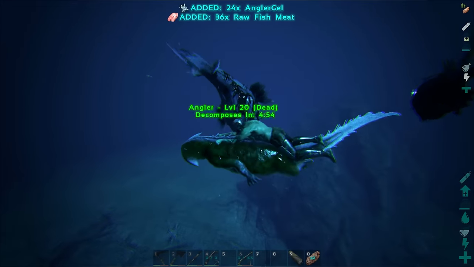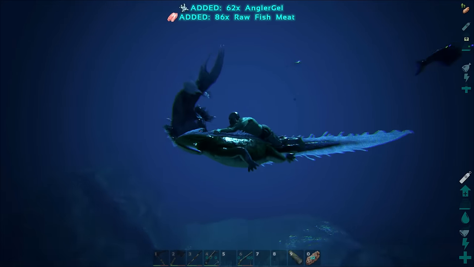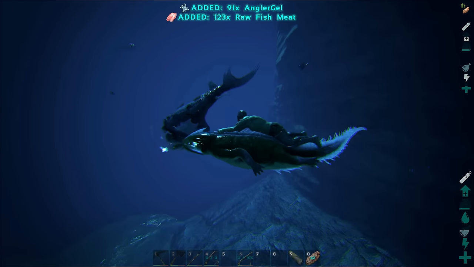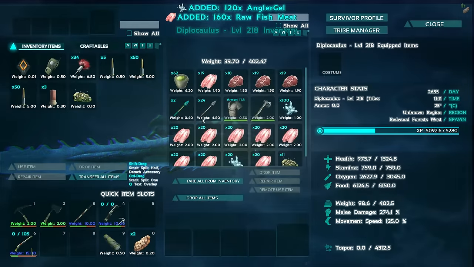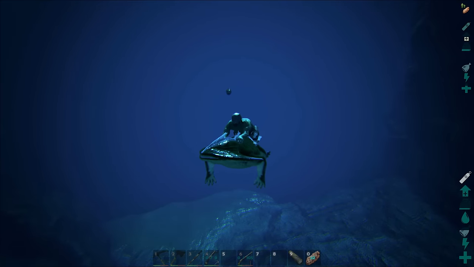Okay, so we've gotten 24, 36, 44, 50. Okay, I'm not going to keep reading them off, but this is quite a bit, actually. Now, this is 5 times gather rate, so still, you'd get quite a bit, even in official raids. Is it still going? Okay, that was not that bad.